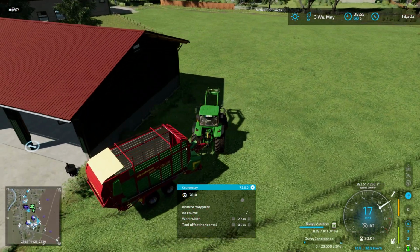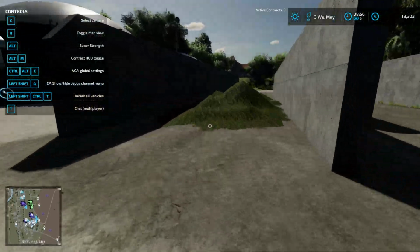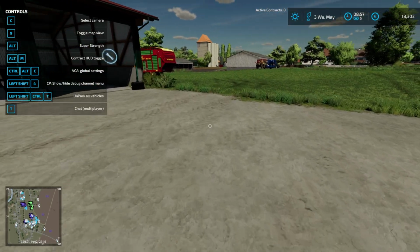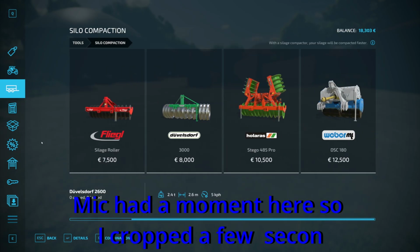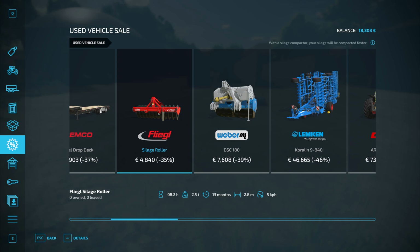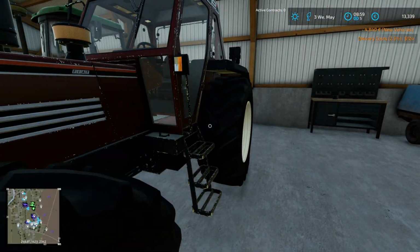I'm going to park this up just here. Let's go have a peek in the old clamp. We're only 33% compacted, so we could probably do with a... There was a Weber in the sales in there. Oh, silage roller. That'll do. $4,000. Thank you very much. You'll do.